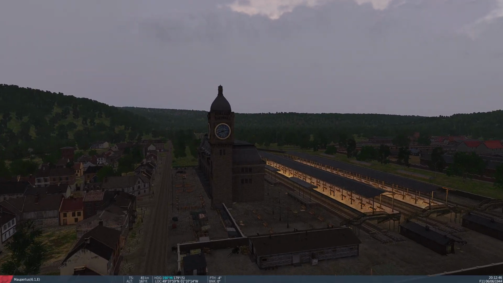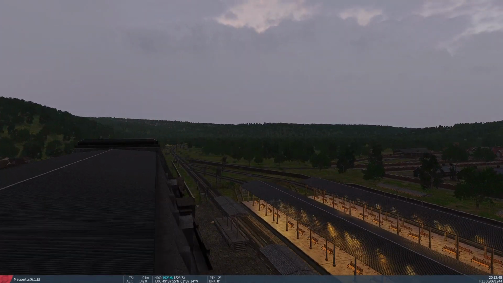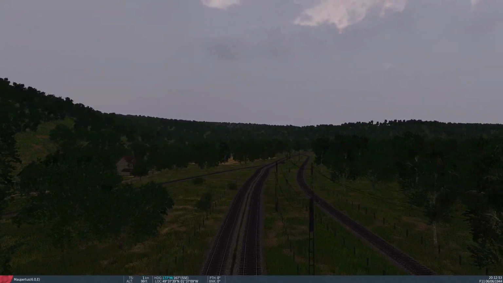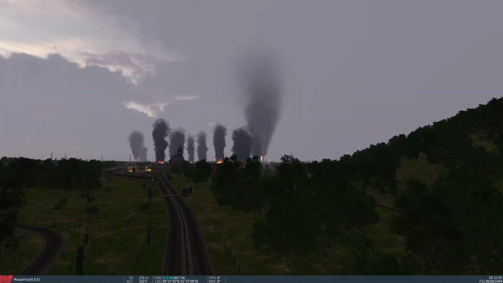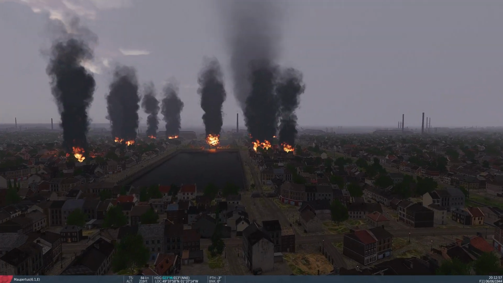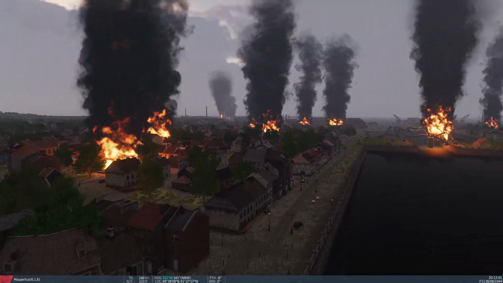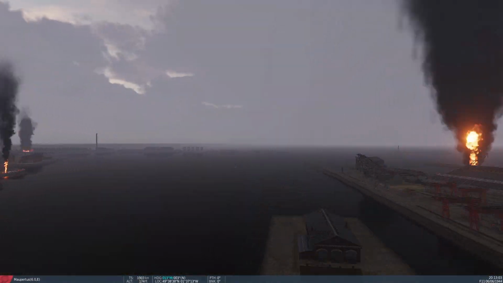We've got Cherbourg Station here. This is cool. Telegraph poles. Sorry, I got to. I'm a trained sim YouTuber. Okay, I get distracted by those sorts of things. But this is Cherbourg, and it is pretty wrecked.